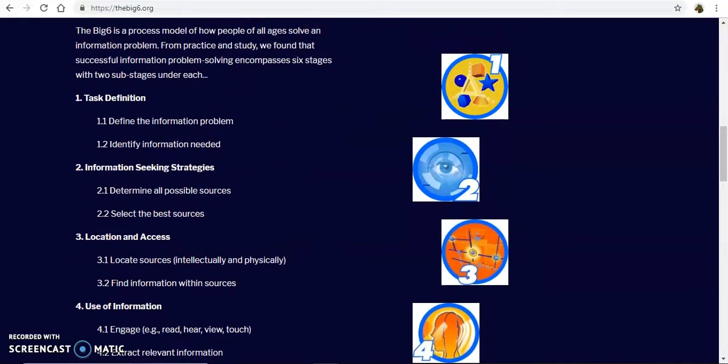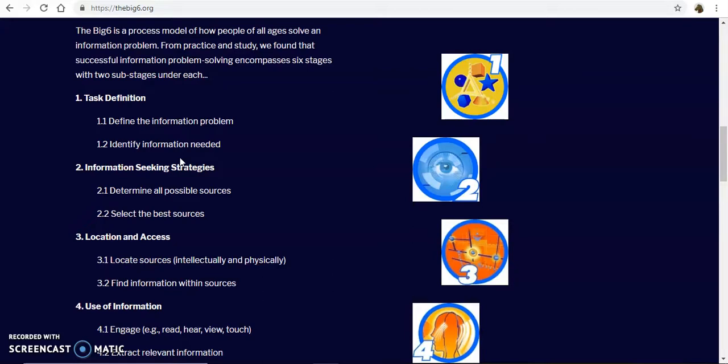So the first one is task definition, and on here it says to find the information problem and identify the information needed. So basically it's what am I supposed to do and what type of information do I need? That's like your little outline. You need to know first what you are looking for and what type of info you need.